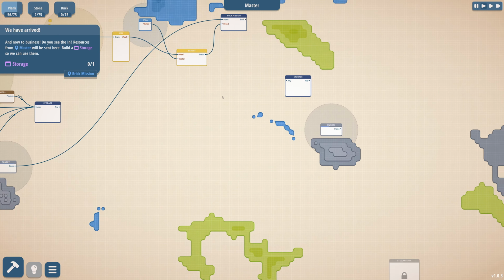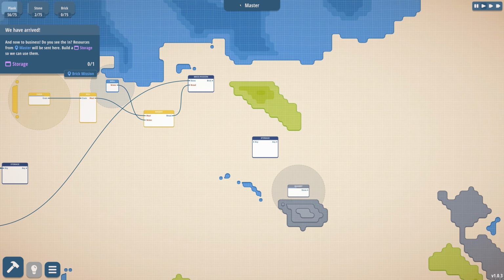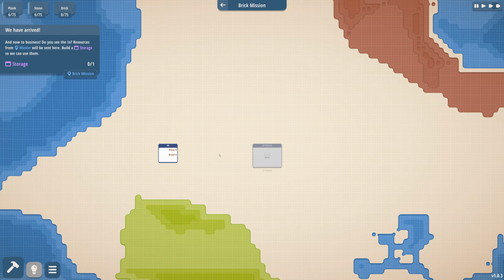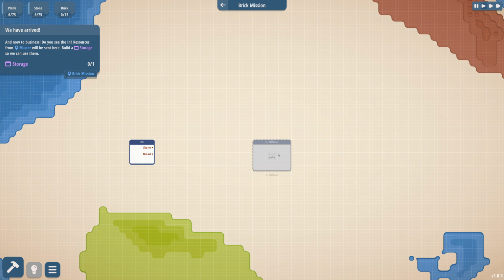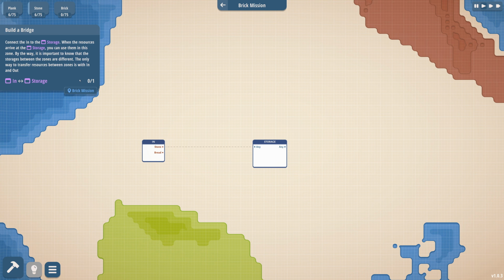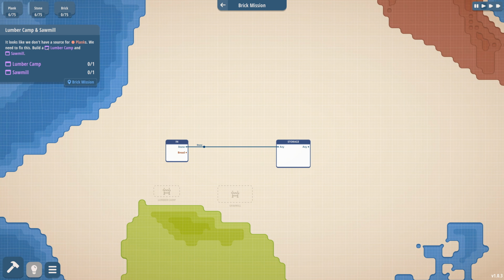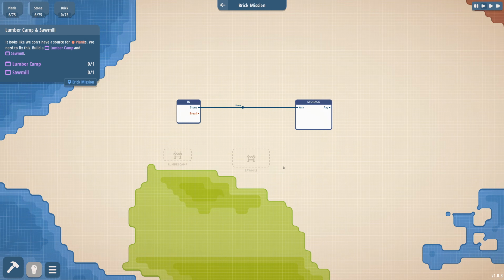And we can always enter, so we now have two maps to manage. Alright, storage is coming along. There it is. Connect the storage now with the resources from the input. There you go. So stone is now coming over. And it looks like we don't have the source for planks. We need to fix this by building another sawmill.